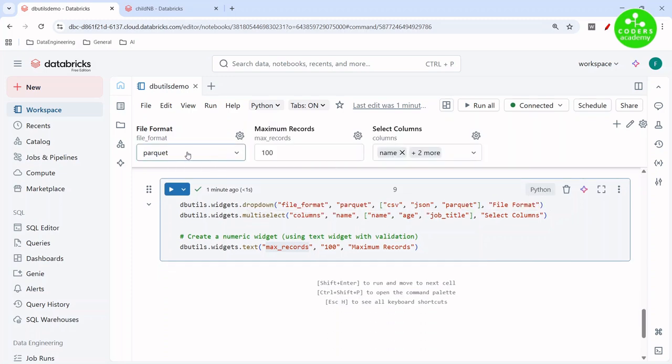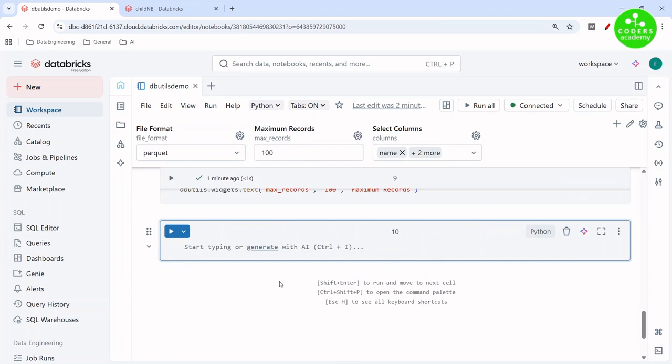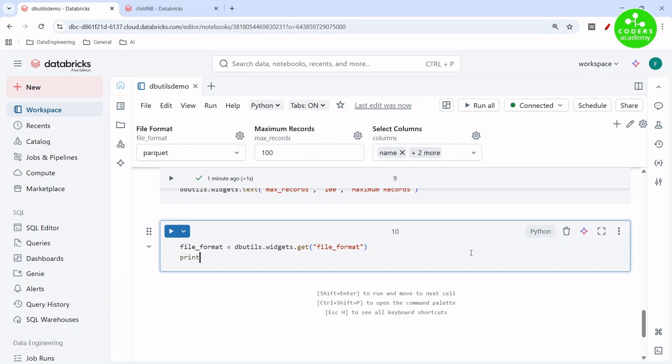Now we will see how to read the values from the widgets. Okay, so I'll add a new code cell. So what I have done here is this field is called file format. So I'll say dbutils.widget.get file format, and I'll take that in a variable called file format, and I will print the result. Okay, so f string.